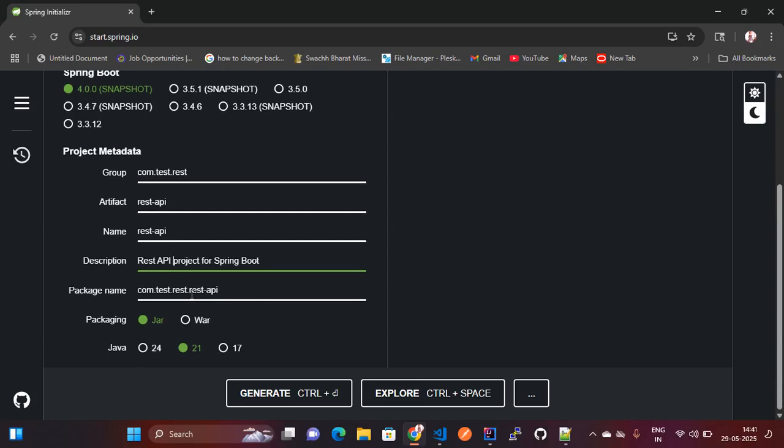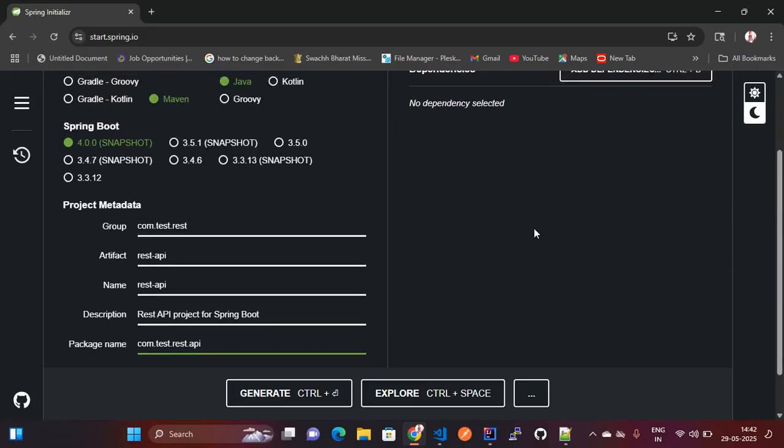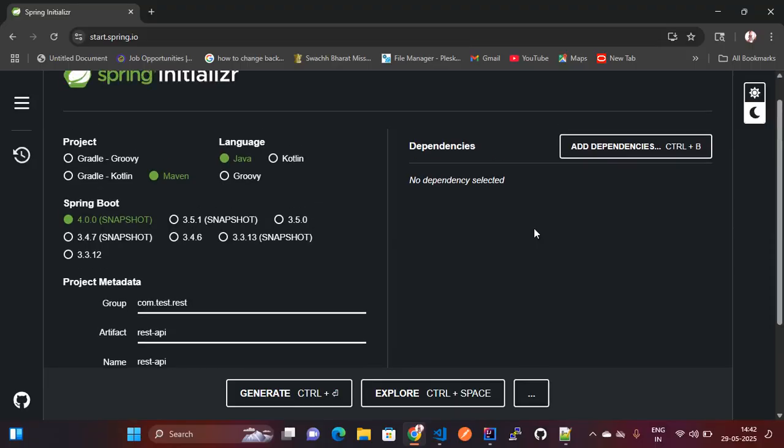We are also defining the package name as com.text.rest.api. Selecting the packaging as jar and selecting the Java version as 21 right now. And here on the left hand side I have already selected the project as Maven, language as Java and Spring Boot version as well.